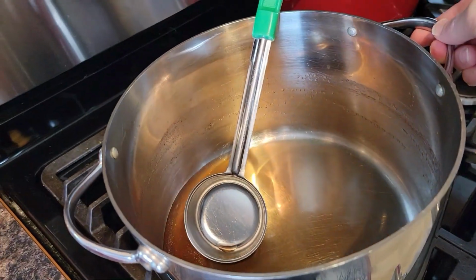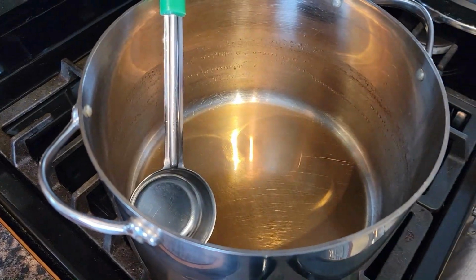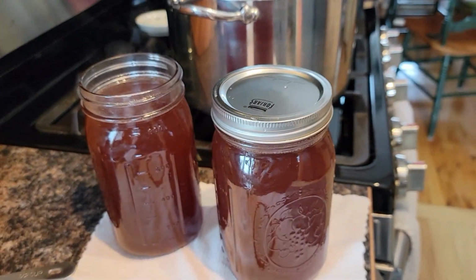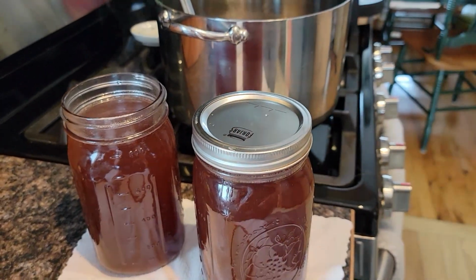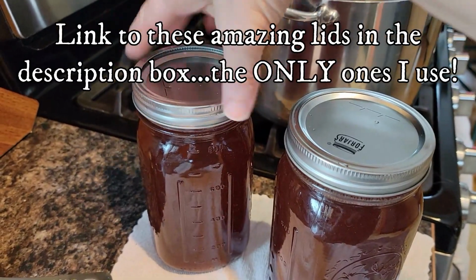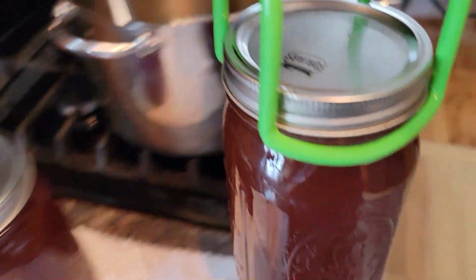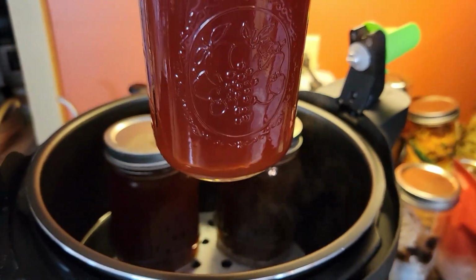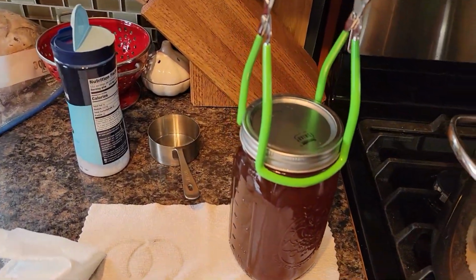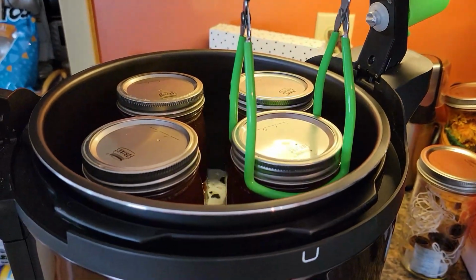I love that my 8-quart pan gives me exactly 4 quarts. After I put my vegetable and meat scraps in and fill it up to the top with water, I have just a tiny bit left, so I did not have to dilute any of my 4 quarts that are going into the canner. I've put the hot liquid into each jar, wiped the rim with vinegar and a paper towel, and I'm putting the lids on finger tight and getting them into my canner, and they will process for 25 minutes. Once those are done, I'm going to get my dry pinto beans ready to can, and I am not going to soak them ahead of time.